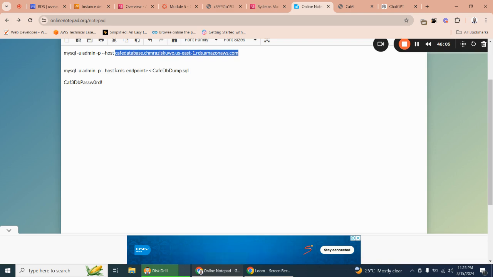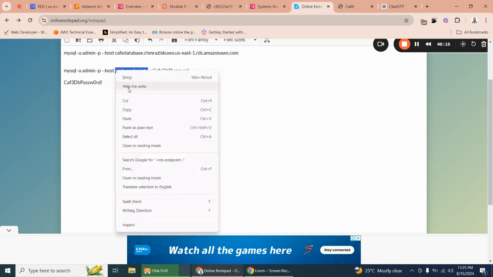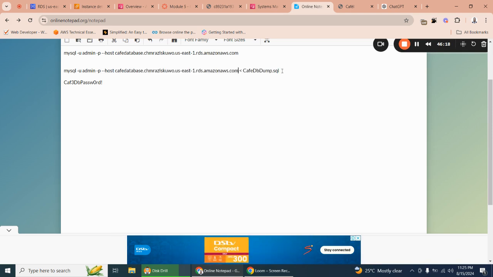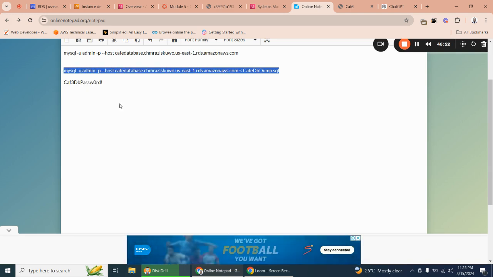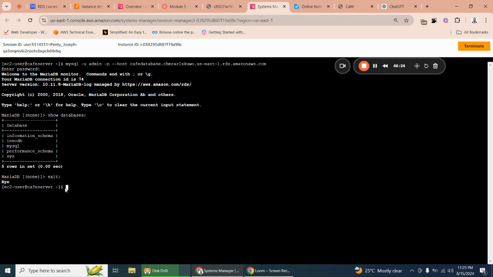Copy, then come and paste it here by the endpoint. Make sure it takes the greater than to the less than. Paste that. Copy everything out of here. Copy, then paste it here.